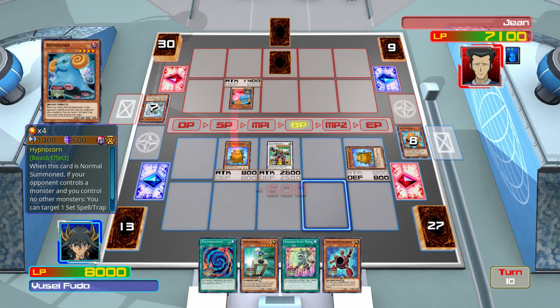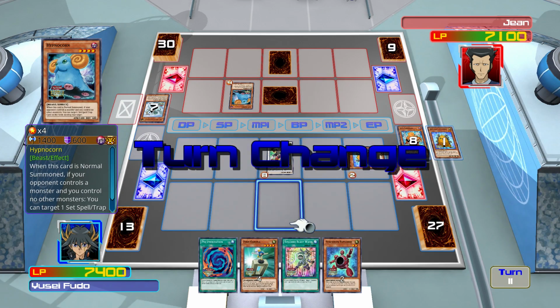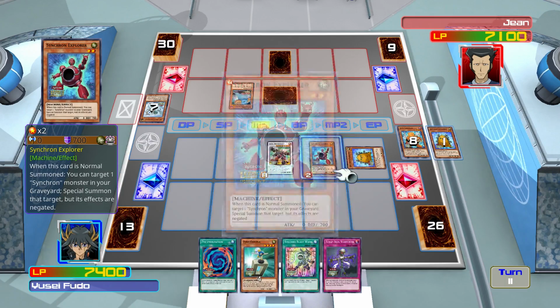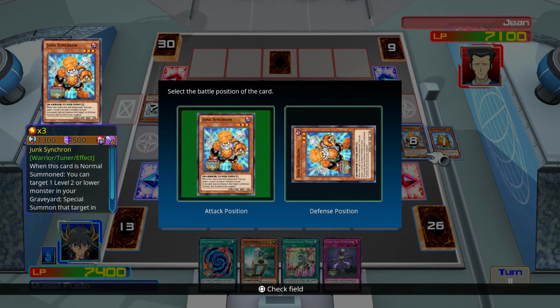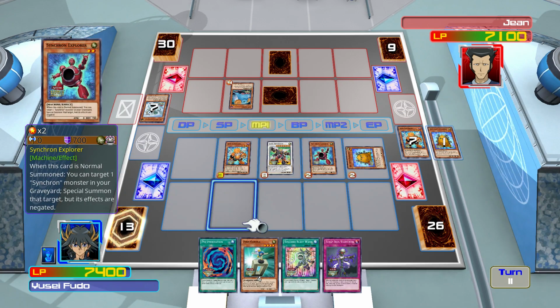So then Synchron Explorer would normal summon and bring it back. Hypnocorn. Oh, you got me. Oh, you're starting to mount that comeback. Alright, whatever you say. Let's summon you, Synchron Explorer. Why don't you come on back, Junk Synchron? Its effects also get negated, so it can't activate when it's summoned. But it would only be when it was normal summoned, regardless.